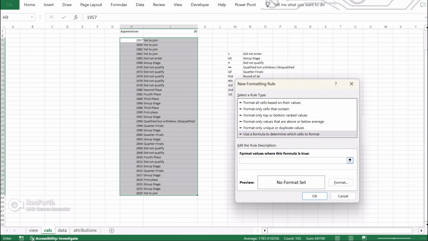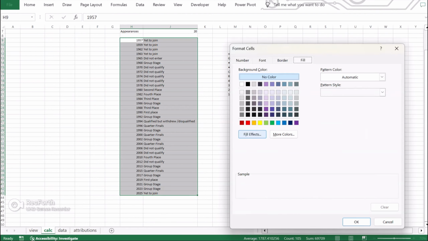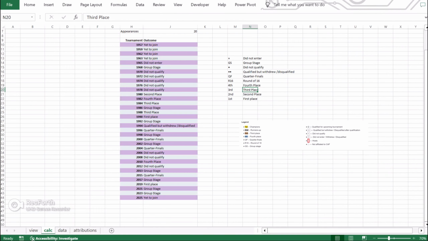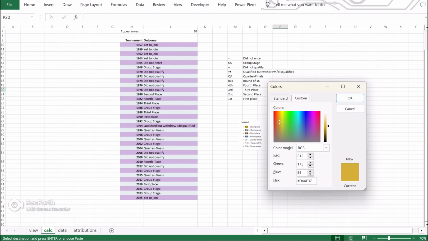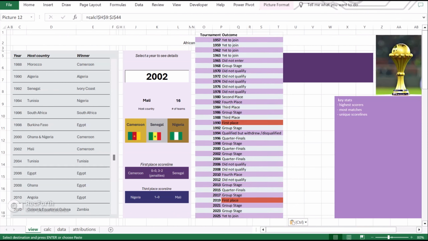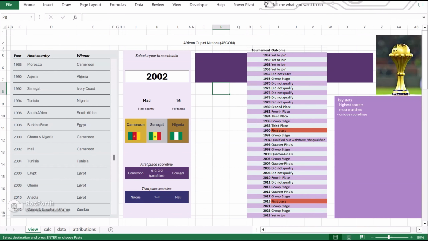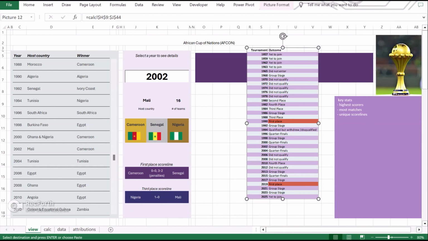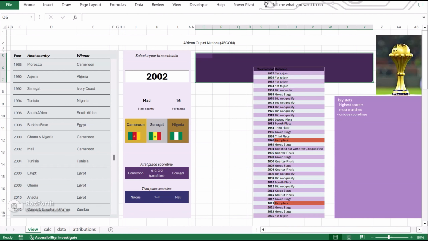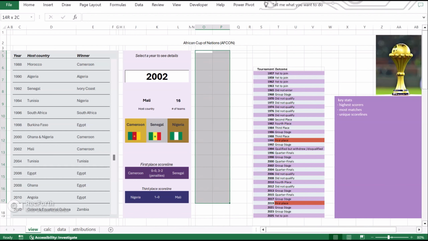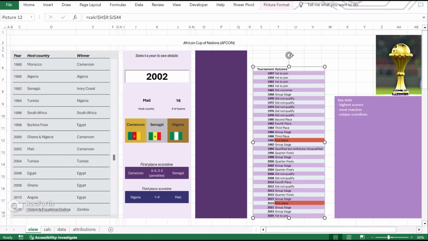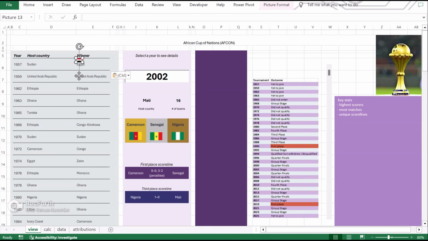And now I have it all set up. I'm going to use conditional formatting to bring in the colors for first place, second place, and third place. First of all, I'm setting up the table with banded rows, which I did with conditional formatting using the MOD function. And now I move to the front end and I start setting up the third section.